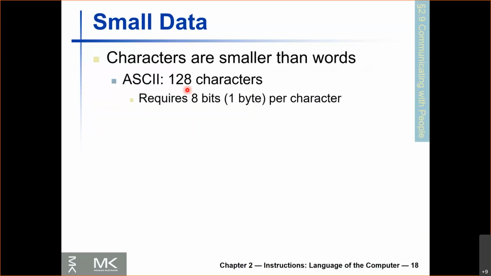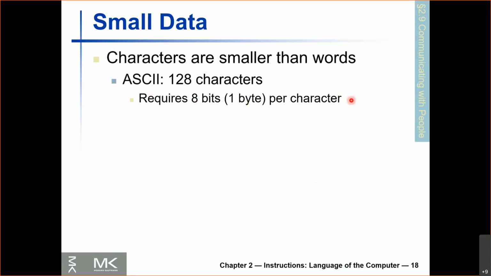ASCII is a set of 128 characters, and to represent 128 characters, we need 8 bits or 1 byte. So when you write a program with char and provide a string of characters, each of those characters is going to be 1 byte. It's not going to be an integer.